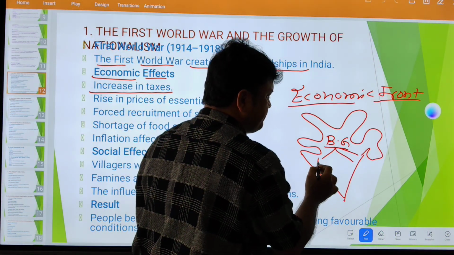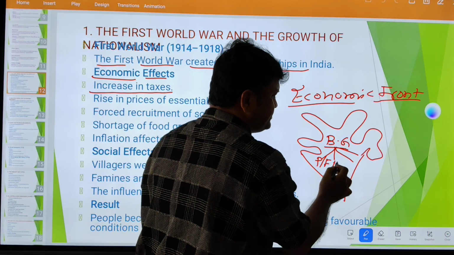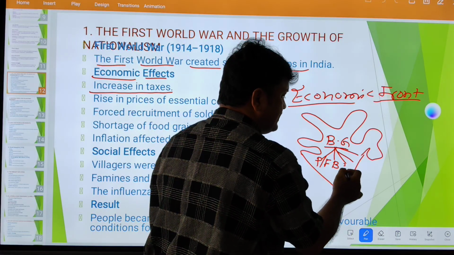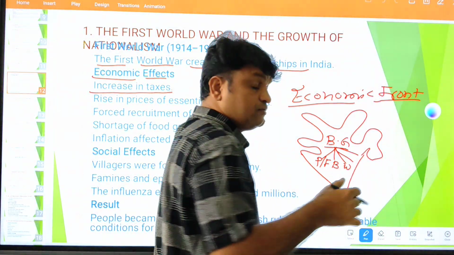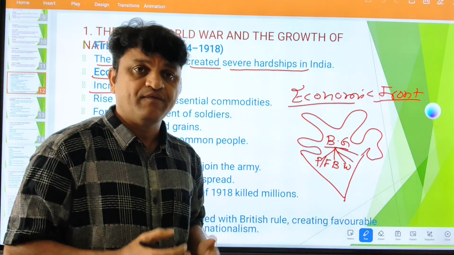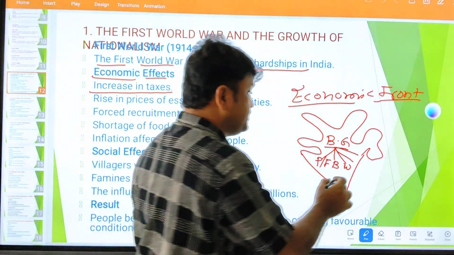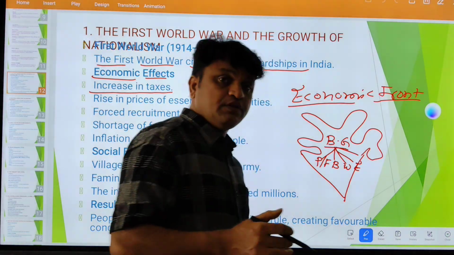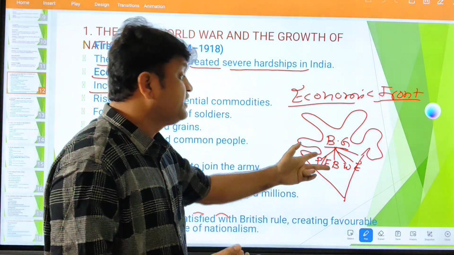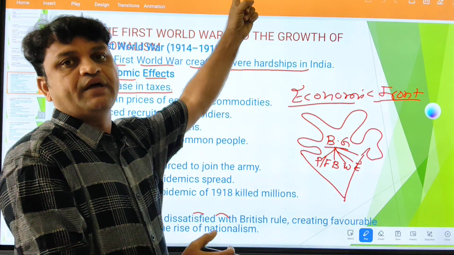They are collecting taxes from peasants, from farmers, from businessmen, from other workers. So in this way, because of the British policies, various people were affected: peasants, farmers, businessmen, other working people, employees, income tax, employees. So these various people are facing problems. Why? Because they increased the taxes. Why did they increase the taxes? To fund Britain.